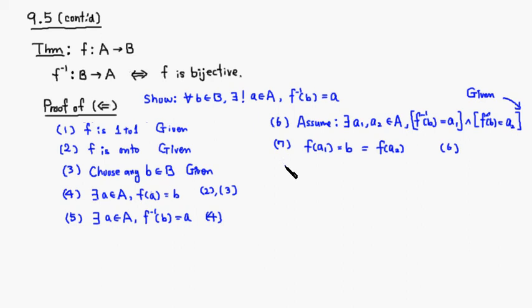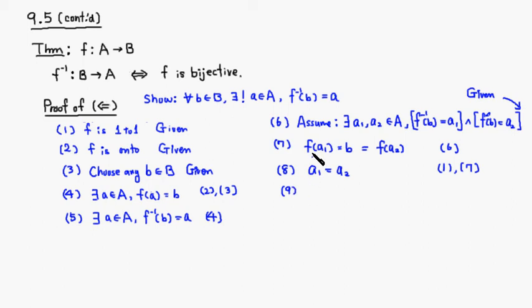All right, so 7, line number 8, right? Since F is 1 to 1, once F of A1 is equal to F of A2, we know that A1 is equal to A2, right? So I'm using 7 and also 1 to 1, so it's 1 and line 7, right? Which means that we thought that A1 and A2 are distinct elements, but turns out they're actually exactly the same element, right? So 9, right?